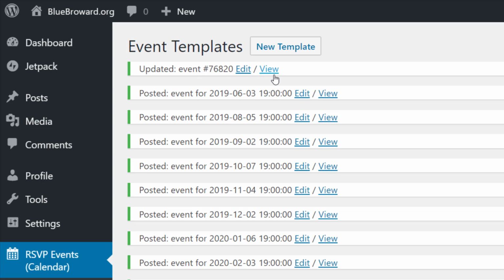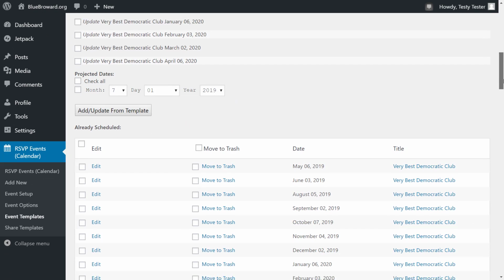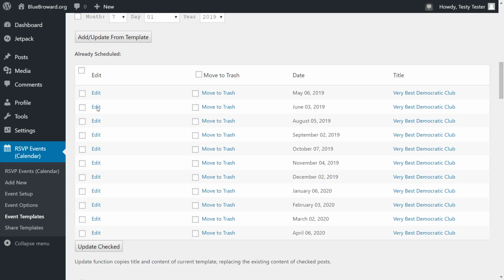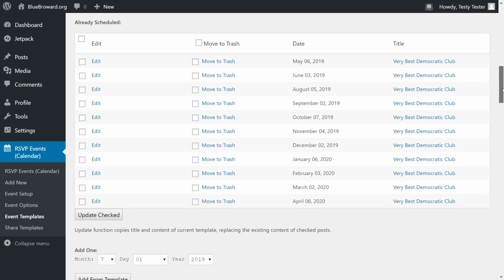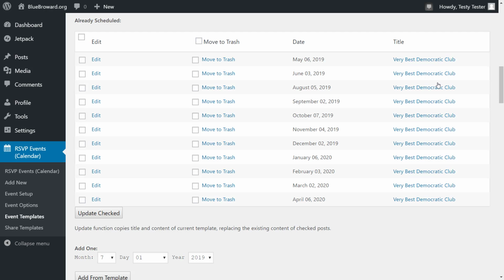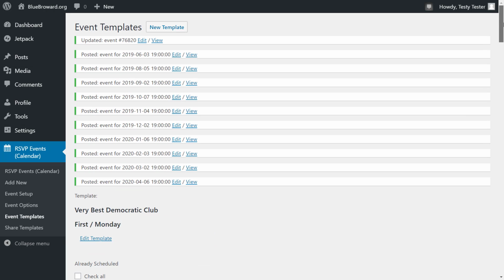This comes back with confirmation messages for each of those actions. So we can see the one that we updated and the ones that we just posted, and next to each of them is an option to edit or view. Down here, we also have options to edit and options to move to the trash. So you're deleting it from being actively visible on the website. It's not gone forever if you made a mistake. It's possible to get things back from the trash bucket. But these are all options to either view or edit the events that I've previously posted.